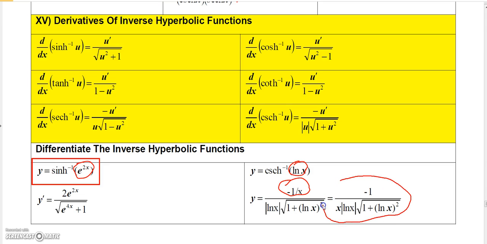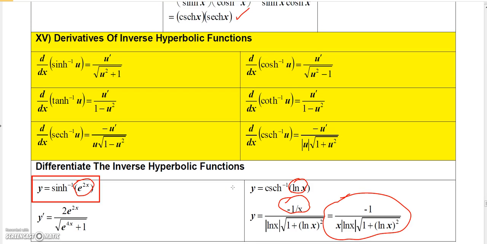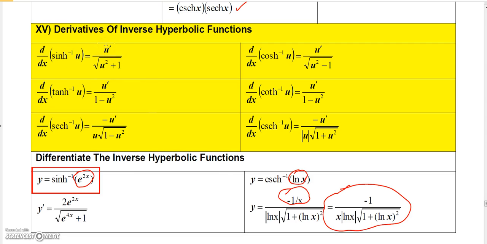And that's really all I'm going to show you for these. You can search the internet if you want to find some more examples, but basically we're just applying the particular formula to find the derivative. Okay, and that's pretty much it on my formulas for derivatives.